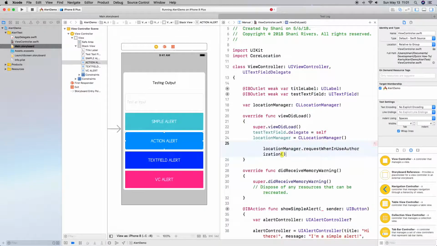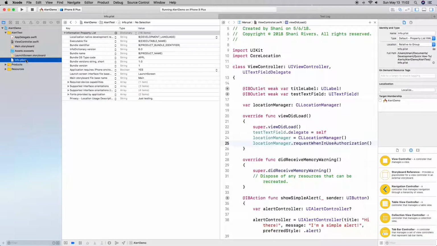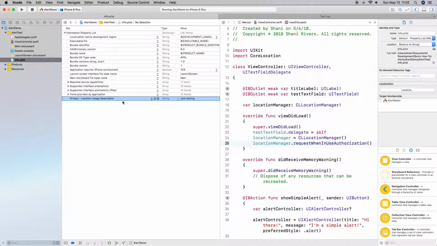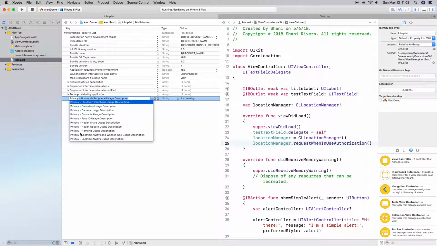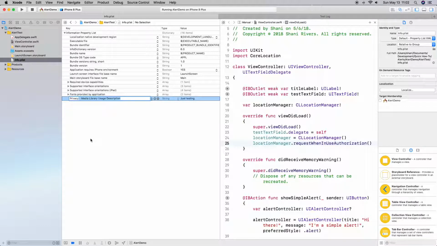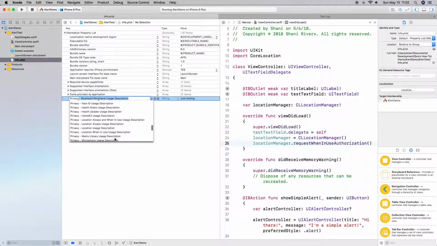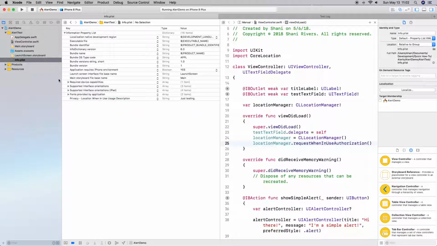We're going to use when in use, so let's update our Info.plist with that as well. Save and build and run.